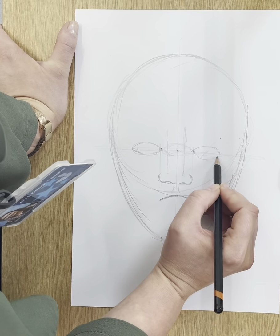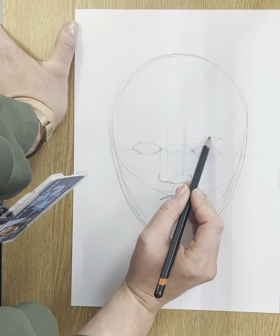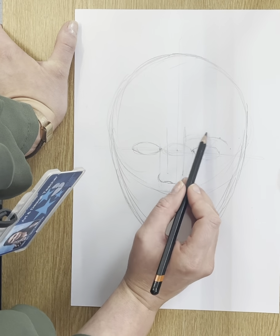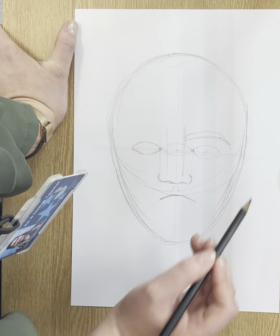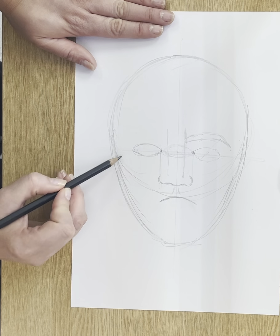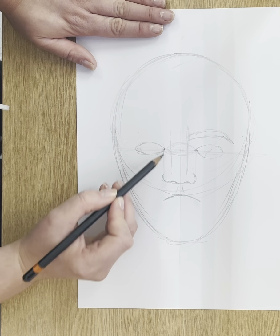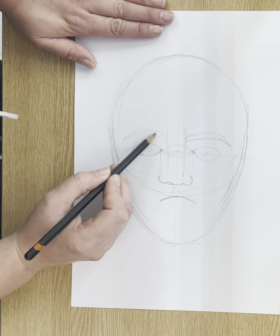And then from the dimple of the nose up to the corner of the eye, that's where the end of the brow sits. So now you can roughly draw that brow shape on. Okay, and the same on the other side. So straight through the centre to mark your arch, and then straight down to the ends, and that'll mark the end of the brows.